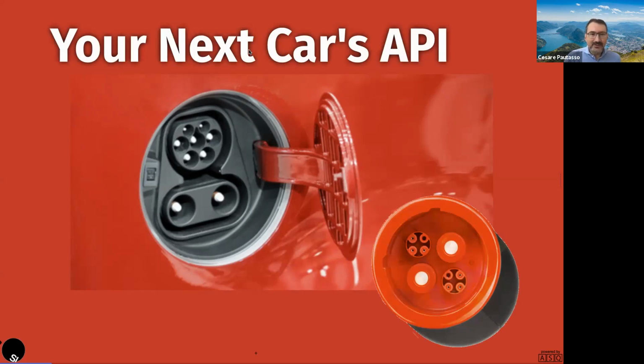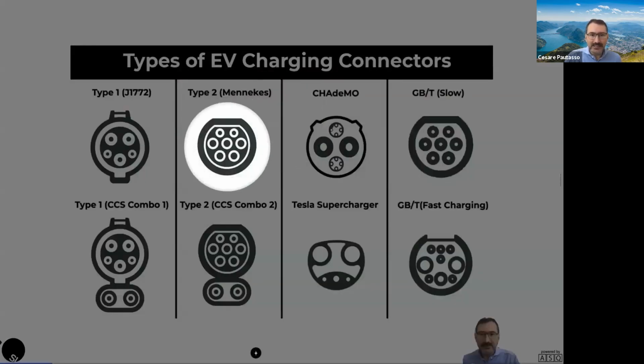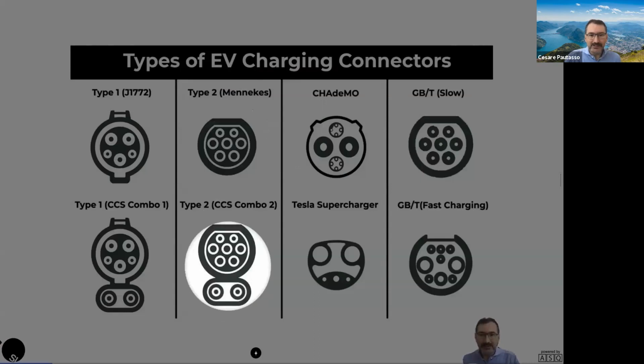Now, after a little bit of research, I discovered that despite the fact that the EV and hybrid cars are a relatively young industry, there is already enough time to develop various types of connectors and also doing various iterations over them. As you can see, the plug over here is actually a subset of this other plug, and the reason is very simple. They needed extra connectors to support fast charging, and this part was not powerful enough. So they just took what we also do in software all the time. They just extended the API with additional connectors.